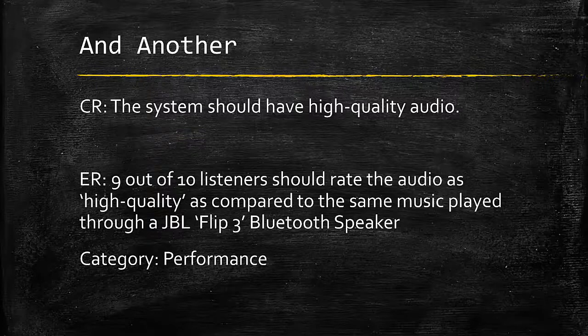All right, so you've had a second to think about this one. So a possible engineering requirement for this could be 9 out of 10 listeners should rate the audio as high quality as compared to the same music played through a JBL Flip 3 Bluetooth speaker. So what did we do here? Well, we tried to establish a standard. In industry, working with audio, there are a lot of standards that you could make your system meet. However, here at OSU, we may not have the equipment necessary to perform the tests to verify that. We're not going to be able to approve your system as Dolby quality audio. We don't have the tools or the equipment, and it's expensive to do that. In fact, it probably takes a third-party reviewer to do that.